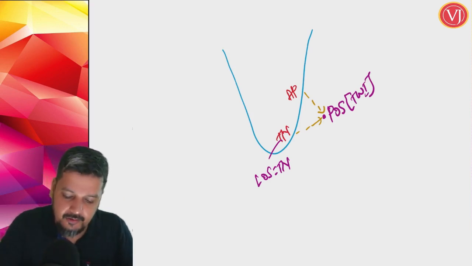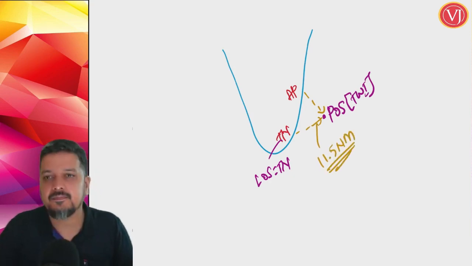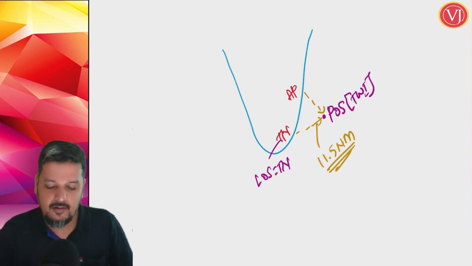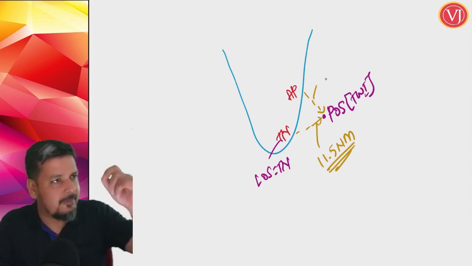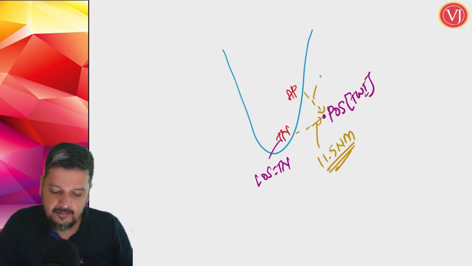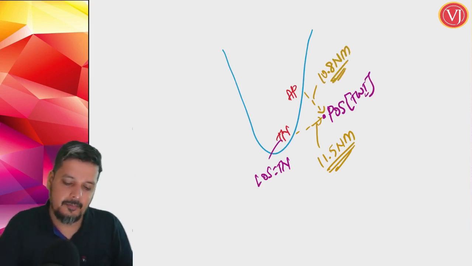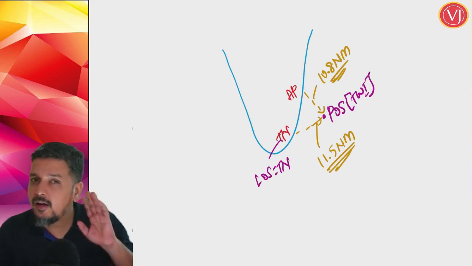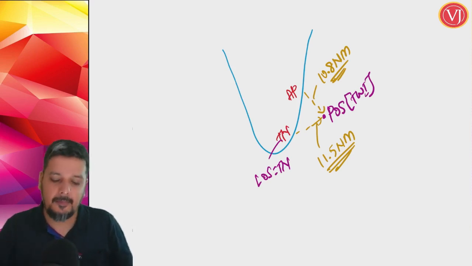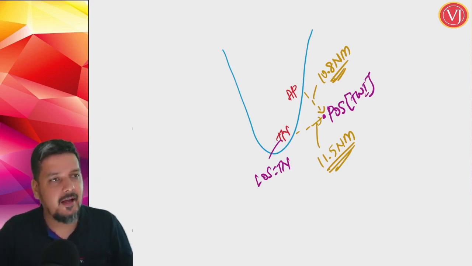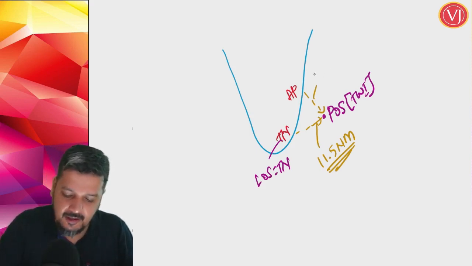Tamil Nadu tells that our shortest distance is 11.5 nautical miles, measurement of sea, nautical miles. And Andhra Pradesh tells that our shortest distance from our baseline, any baseline, to this place of supply is say 10.8 nautical miles. So where is the place of supply? What will be the tax type? Location of supply Tamil Nadu, place of supply Andhra, it will be IGST.